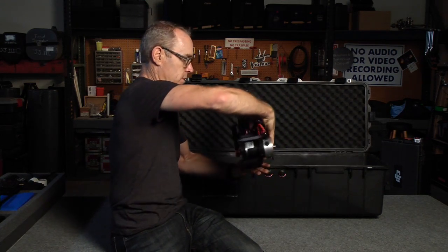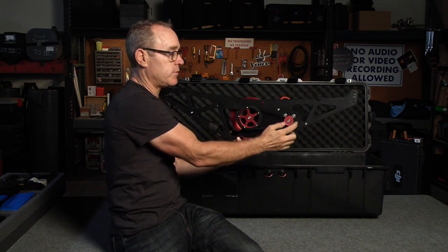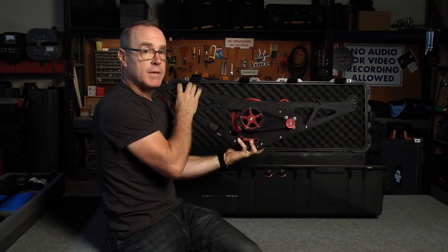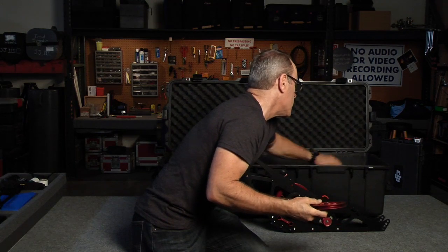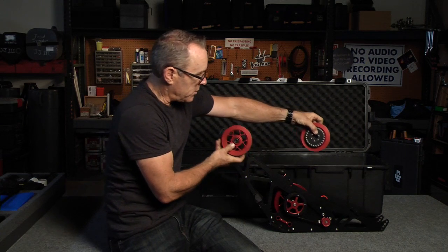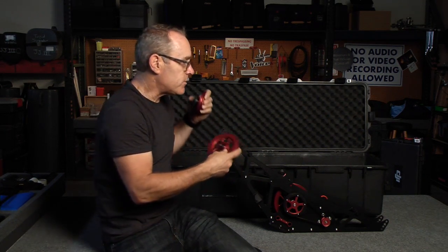Drive wheel in the middle. On the back side is your drive belt to your pulley. You can change your pulley setups. This is the medium size, there's a smaller and a larger depending on your drive needs on the cable. It has to do with incline, things of that nature. And then these are the wheels that sit on the line outside of the trolley. We'll get into that a little bit later. I'll show you how to set that all up, but this is basically what comes inside the box.